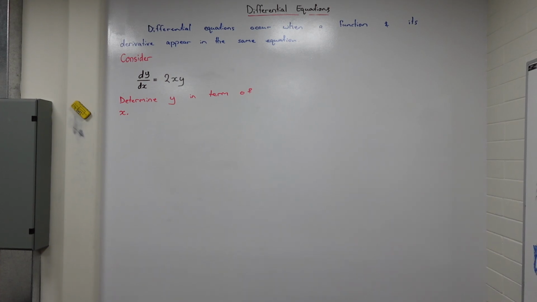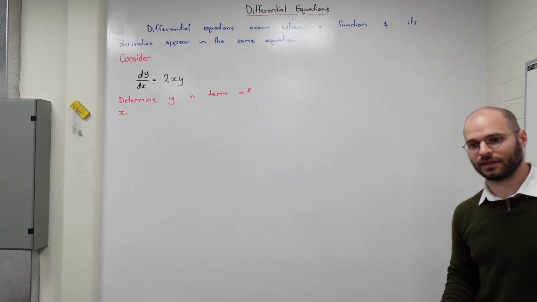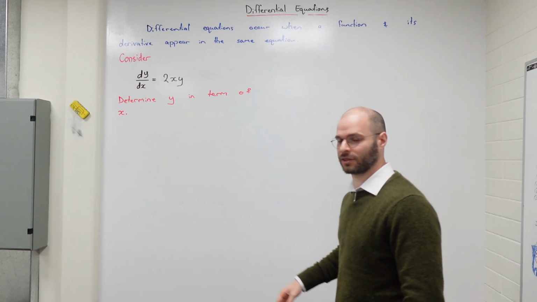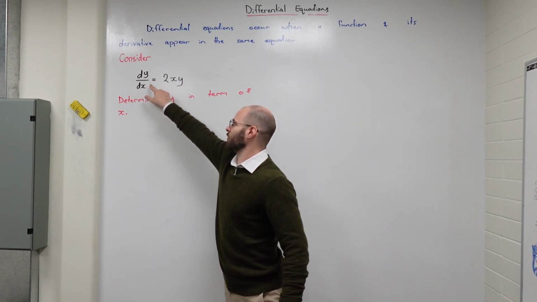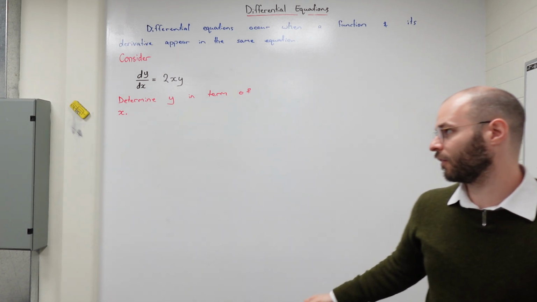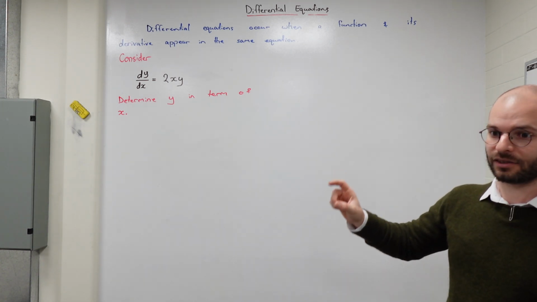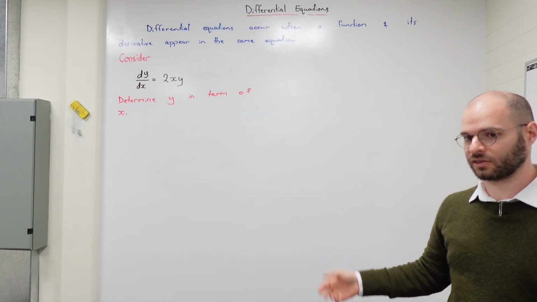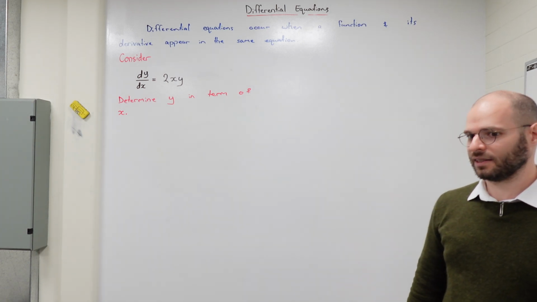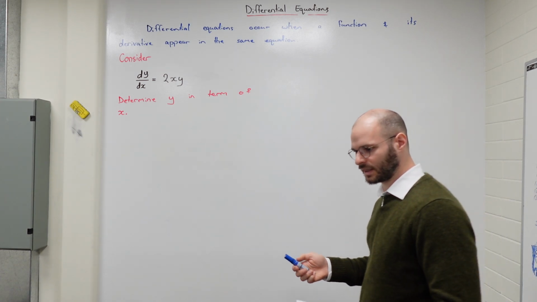So today we're looking at differential equations, where a differential equation is an equation that's got a function mixed in with one of its derivatives. What we're looking at today is how we can find the original function without its derivative in there, or how to reverse this sort of thing. So looking at this, do we have any ideas of how we might do it?